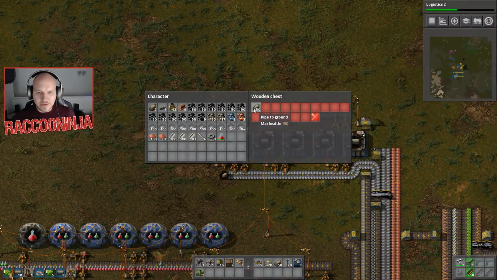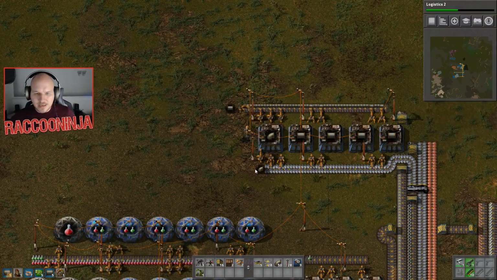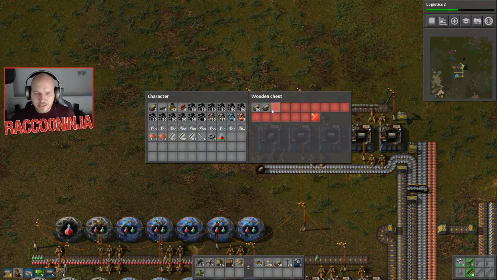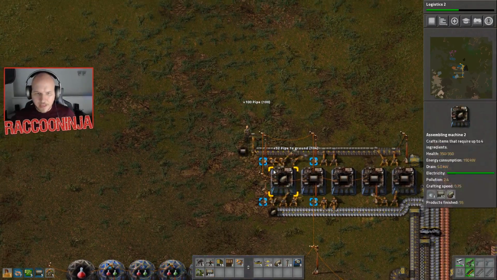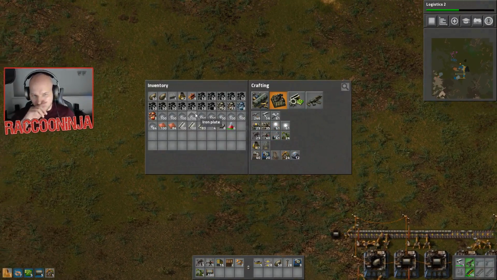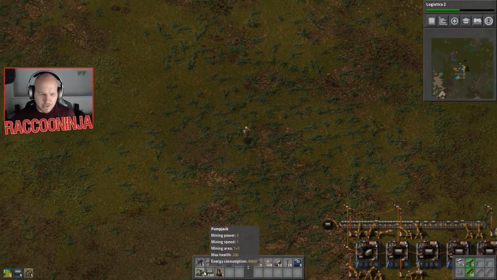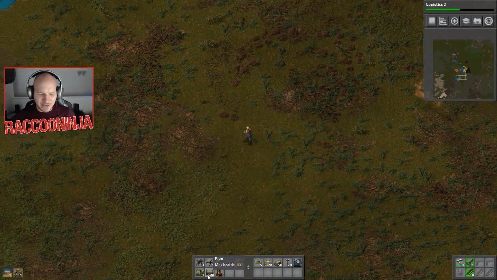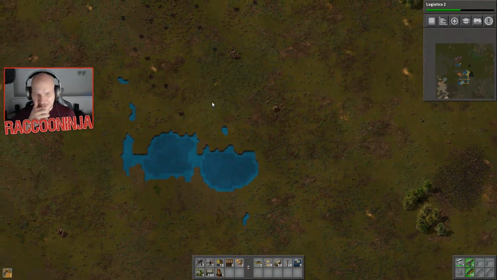How are we doing here? So we have 50 of the curved pipes, and we have 100 of... Actually, I'm going to increase this. Looks like these only stack in 50s. So we should have plenty of pipes going forward. Did I not grab... Oh, they're on my hotbar here. I'm like, did I not grab those pipes? I could have sworn I grabbed those.